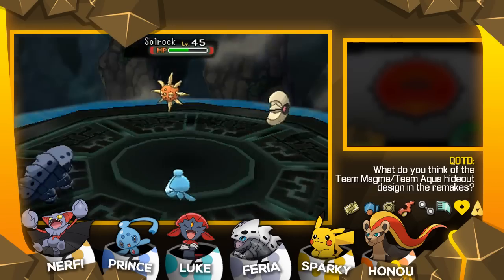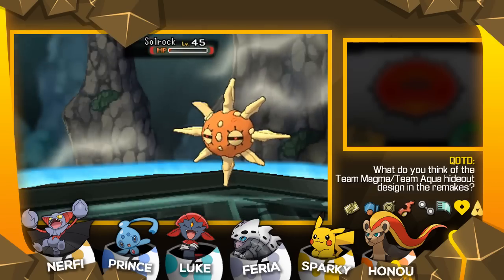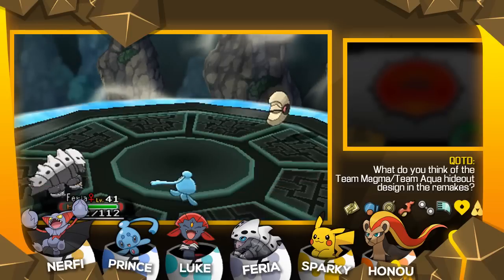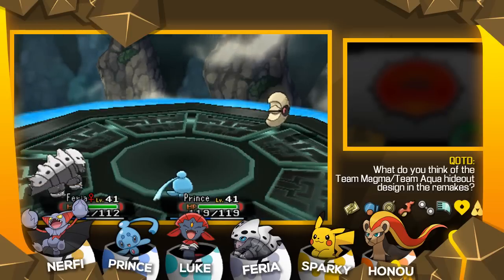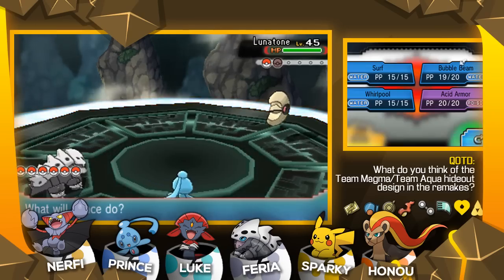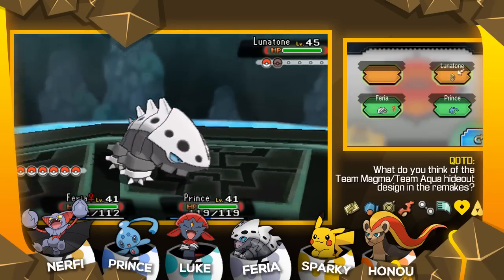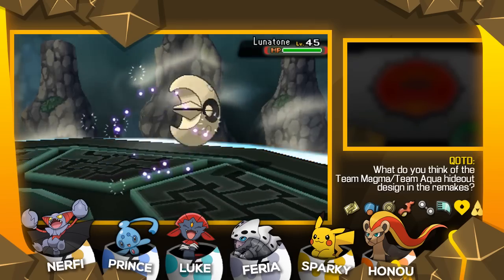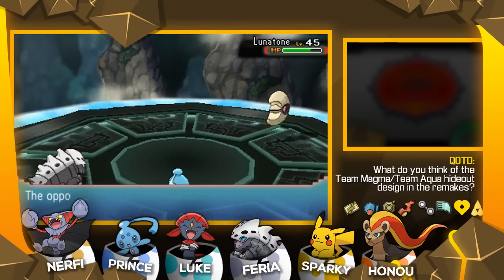Let's see how much damage Iron Head can do to Solrock here. It's actually going to take them out, so we don't have to worry about the Solar Beam anymore. I think that was a crit too. That thing's gone, so one out of two defeated already, and Lunatone is last. I'll use Iron Head and Bubble Beam, because I don't know what move it's going to use, but Bubble Beam is going to slow it down as well, which could help out in the next turn.